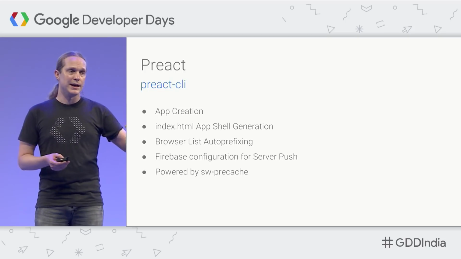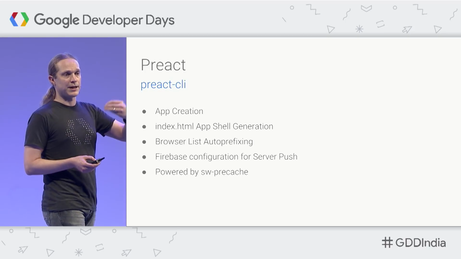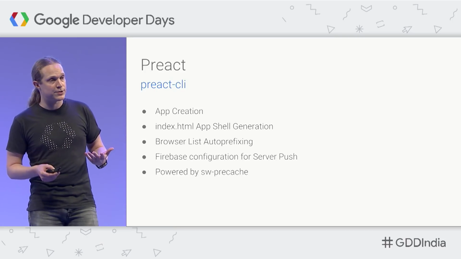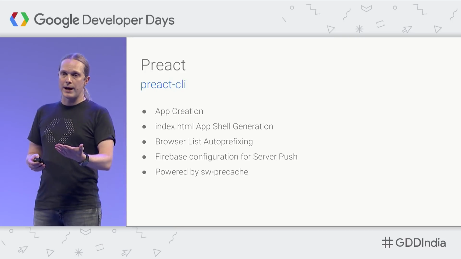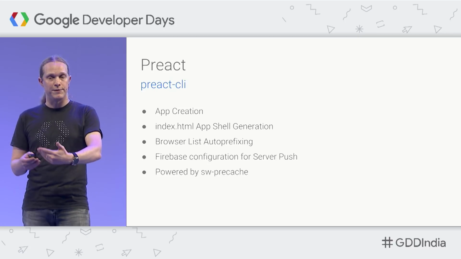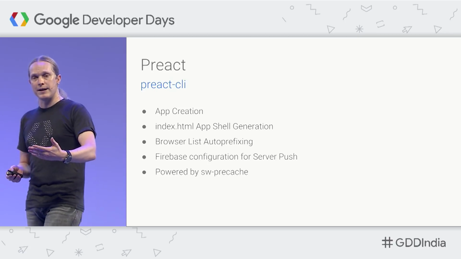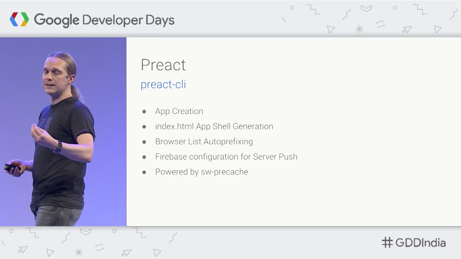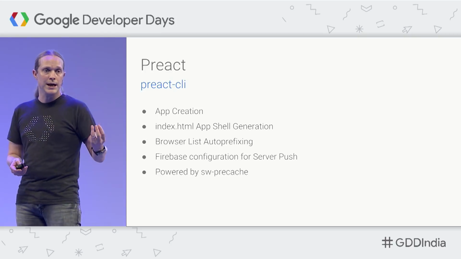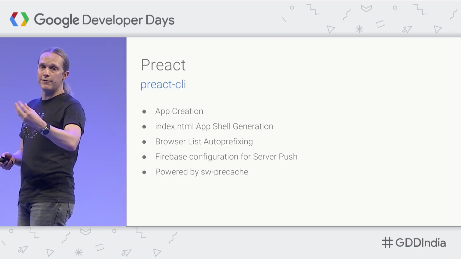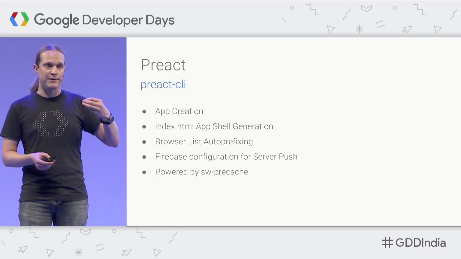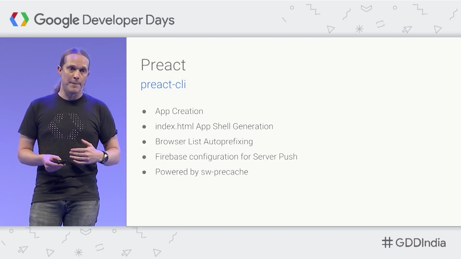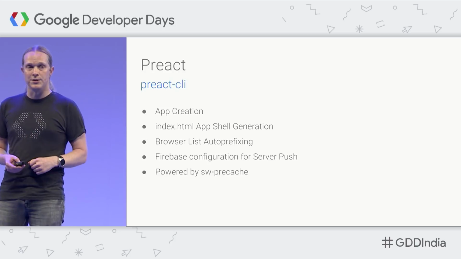What this means is that by default, you are going to get customized versions for the different browsers that are coming in. And quite interestingly, this is one where you may want to look at this regardless of whether you are using Preact. They have a configuration that will interface with Firebase static hosting, because Firebase static hosting is HTTP/2 and can handle server push. So their configuration by default will actually take advantage of HTTP push to push some of those resources down, speeding up that delivery to the user even more.